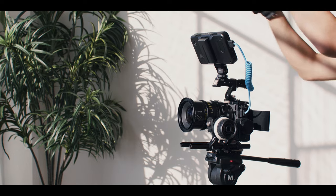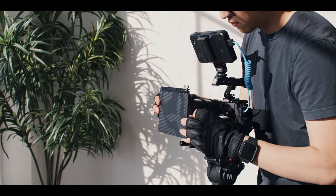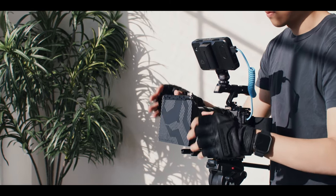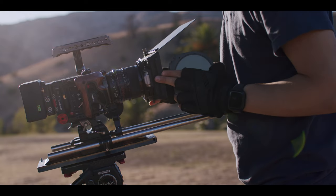You can just put adapter rings on different cine lenses. Or if you're using a 95 cine lens, you can just directly slide the 95mm TILTA Mirage onto your lens. Or if you're using any 114mm cine lens, TILTA is actually going to release a 114mm version of Mirage in the future. So it can surely be perfectly mounted onto both photo lenses with adapter rings and directly onto any 95mm or 114mm cine lenses.